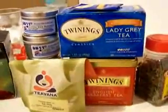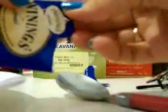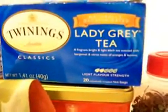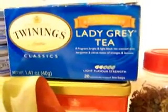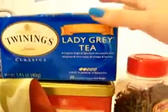The black teas are the ones that I go to the most. I think most people do. Of course, this kind you just rip it open, and then there's this little tab in here, and you pull it out, and then you have your little tea packet. Lady Grey and Earl Grey tea are both teas that have bergamot oil. It's kind of like a citrusy oil, because bergamot is kind of like a little clementine or something like that. But Lady Grey has extra citrus notes. This one has oranges and lemons.